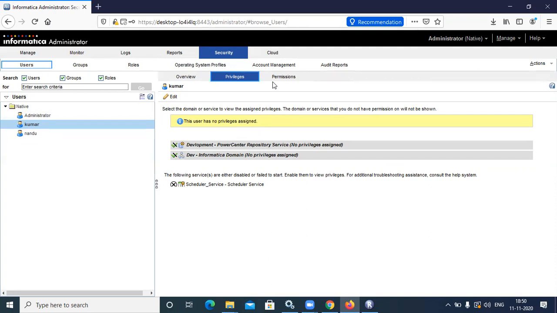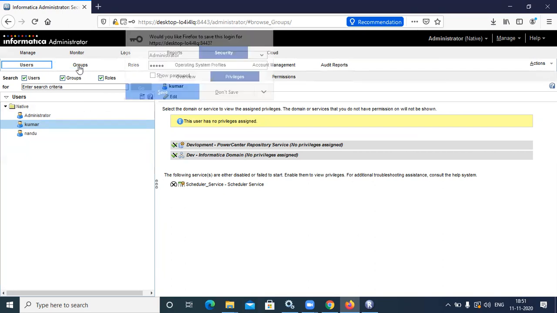We'll add all developers into that group and we'll give permissions for the group, right? Instead of giving permissions for a single user, it's risky, right? Every time you have to create, every time you have to give permissions for a single user.